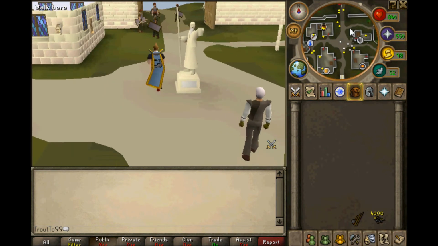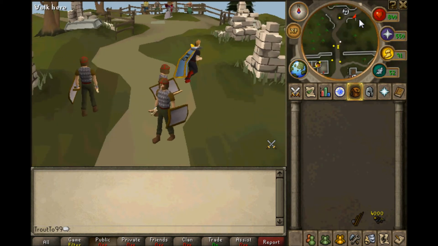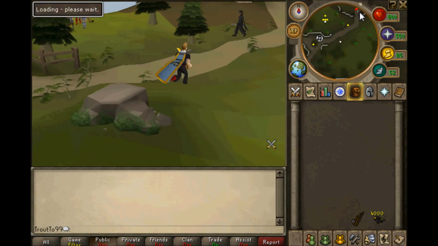Okay, so go north, and you're going to want to go to the barbarian. You know where the dwarf place is? Yeah, you're going to want to go to where you get the dwarf cannon.